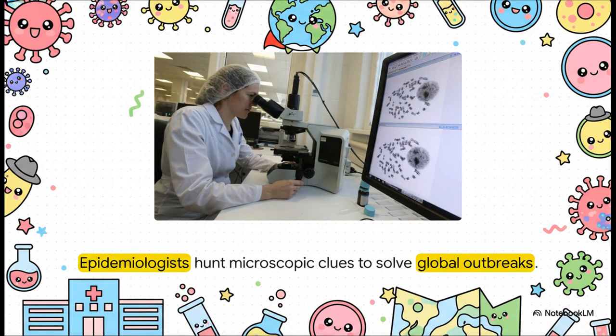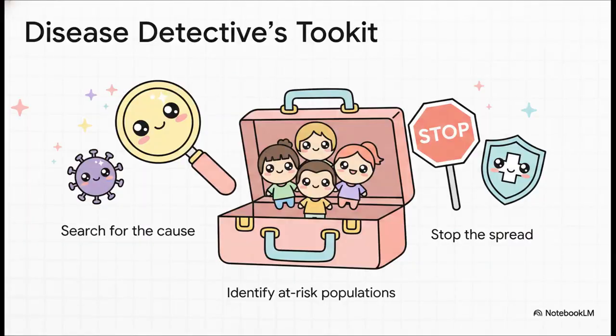Well, to figure this out, we've got to meet the folks actually doing the legwork, epidemiologists. Think of them as the elite disease detectives of the science world. They are constantly on the hunt for microscopic clues, working everywhere from laboratories to state health departments to solve global outbreaks before they spiral totally out of control. What exactly is in the toolkit of these investigators? Usually, armed with a master's degree in public health, their mission is actually pretty laser-focused. They have three main jobs: hunt down the root cause of an outbreak, pinpoint exactly who's most at risk, and ultimately figure out how to stop or prevent the spread. It's high-stakes detective work where the culprit is completely invisible.